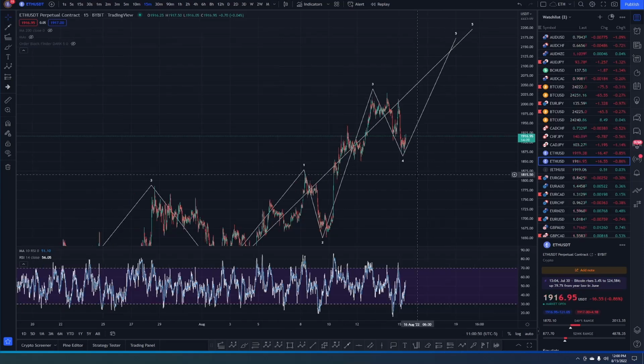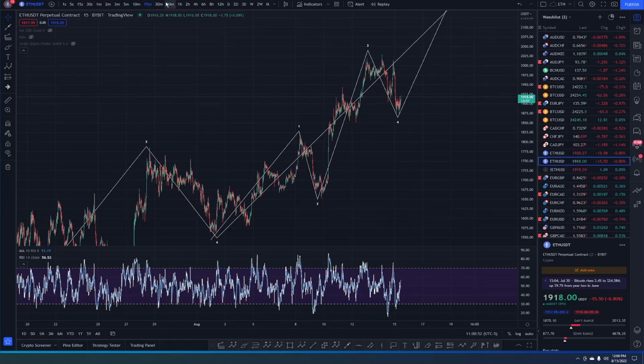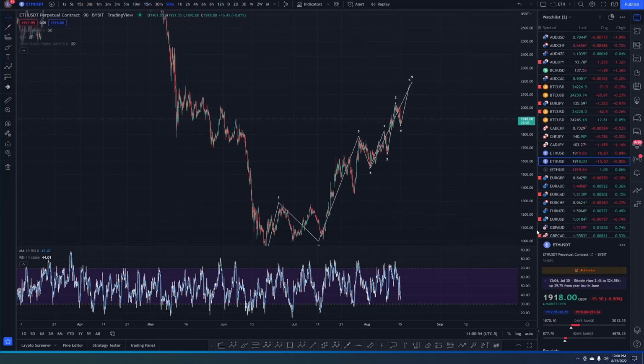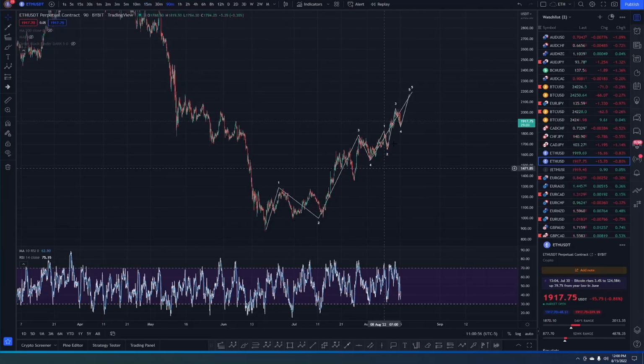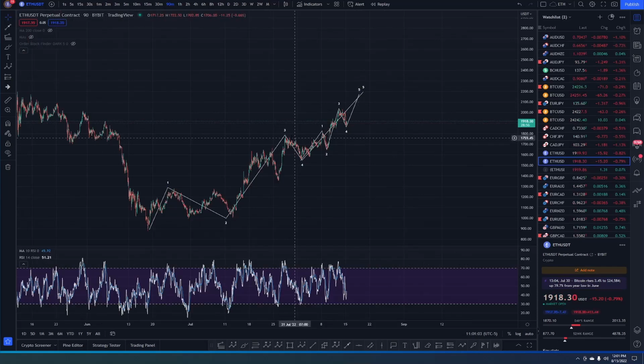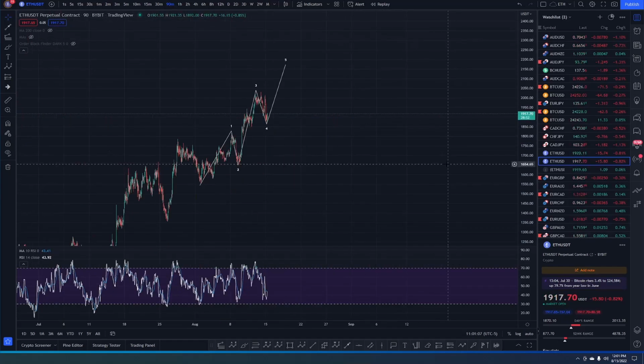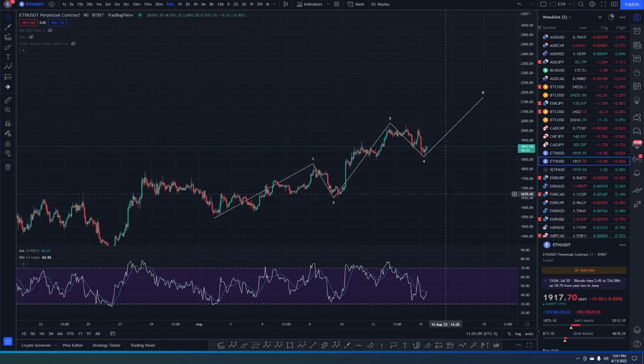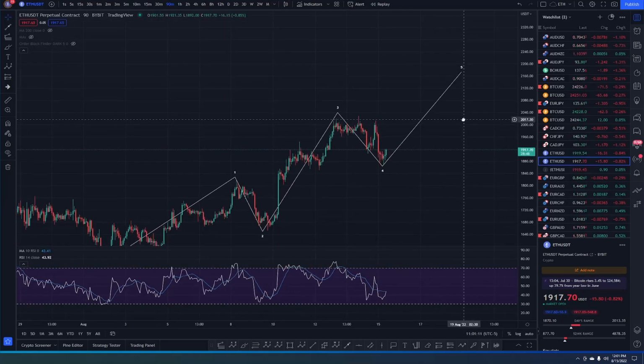All right, we don't know what the overall count for ETH is. We got some ideas, and that's challenging. I went through that last night. I've got an overall count right here. I really don't like that count at all. There's a lot that I'm not a big fan of with this count. So I hold that count tentatively. However, I can still make trades in this environment looking at the chart, and I'll explain what we do here.